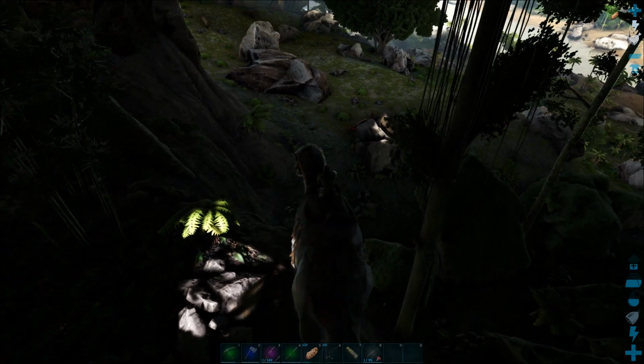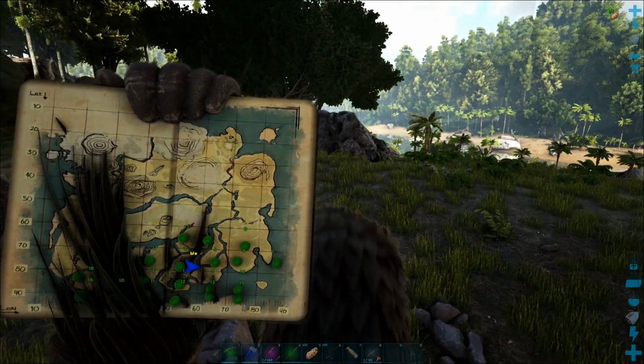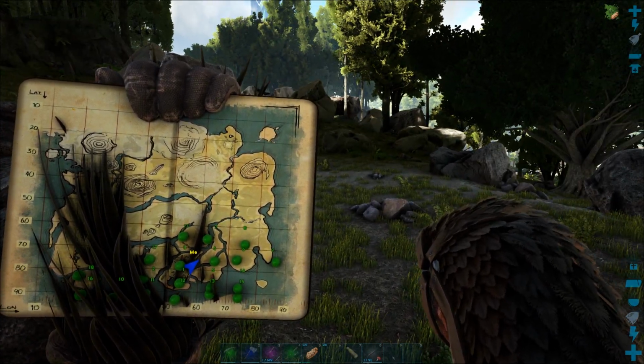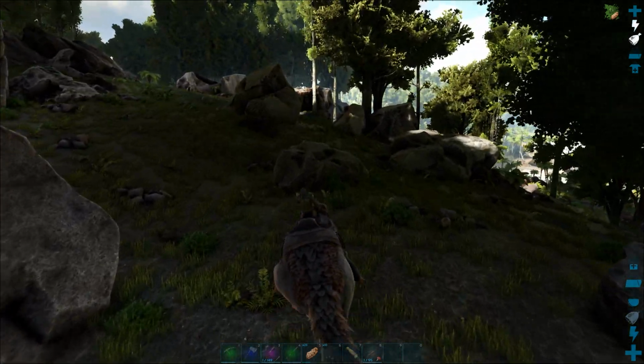Alright, well, I'm thinking there are no horses in this region right here. So we're gonna move on. Looking at my map, it looks like they can also spawn this direction, like across the water on the other landmass. So we gonna go this way.